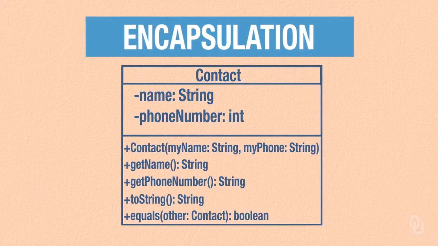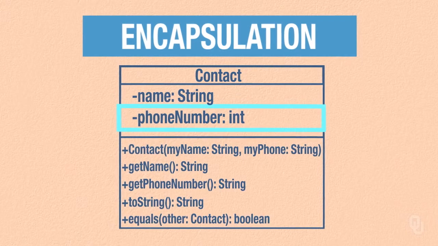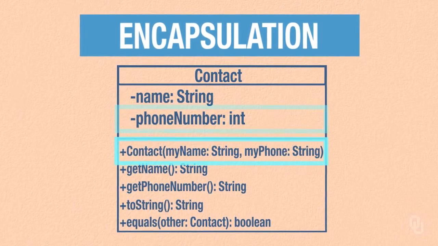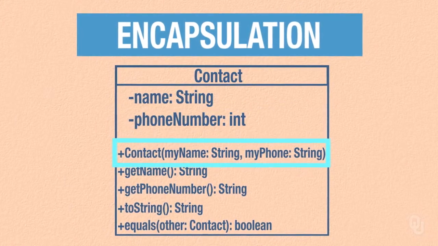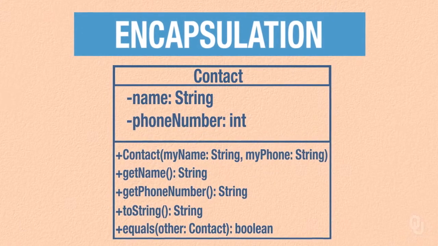Encapsulation is necessary because the number of details in a program is so large. So when we design our own classes, we want to remember that the details need to be encapsulated. We really already have done this in one of our examples. Remember when we stored the phone number in the contact class as an integer, even though the constructor accepted a string? The storage of the phone number was encapsulated.